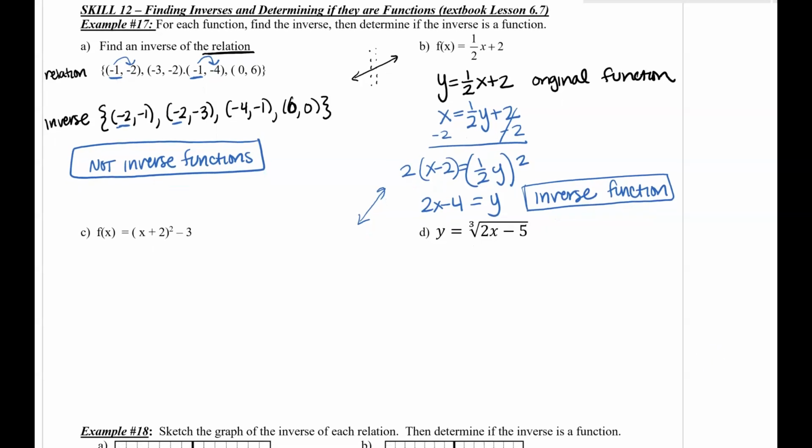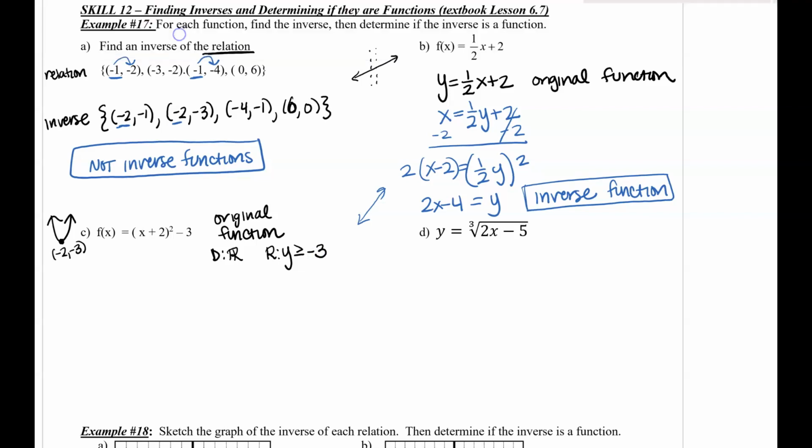All right, so now we're going to look at the quadratic, and we're going to get a little more specific here. So I want to give you a little reminder. So this is our original, the quadratic. And it is a function. It passes the vertical line test, right? It looks something like this. And then just a small reminder, its domain is all real numbers for this quadratic, and its range would depend on this vertex point, which, given that it's written in vertex form, I can see as 2, -3. So y is greater than or equal to -3.